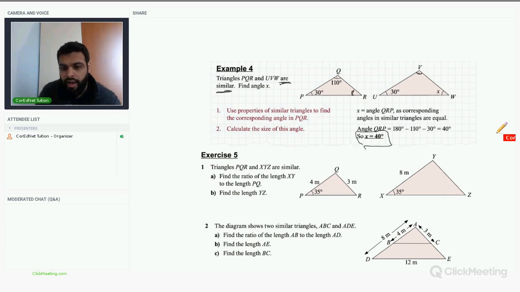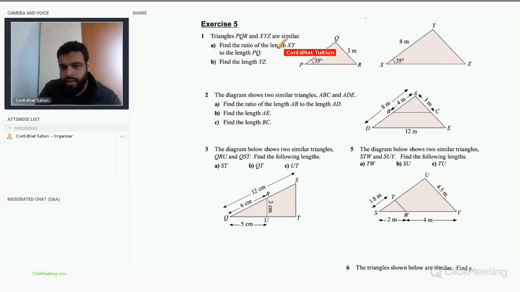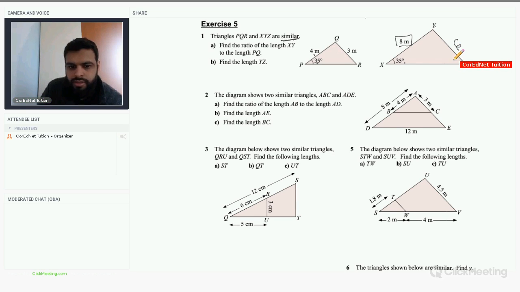Okay, exercise 5. Have a quick go through that. So we've got this. They are again similar because it says in the question. This is 35. This is 35. This is 8. This is 4. This is 8. This is 2 times this. So what does it ask us to do? It says find the ratio of the length XY and PQ. What is the ratio? Yeah, it's double, isn't it? It says 1 to 2, 2 times this one here. So we can find what the value of YZ is, can't we? Yes, so well done, Lena. Pretty straightforward. Okay, that's going to be 6.